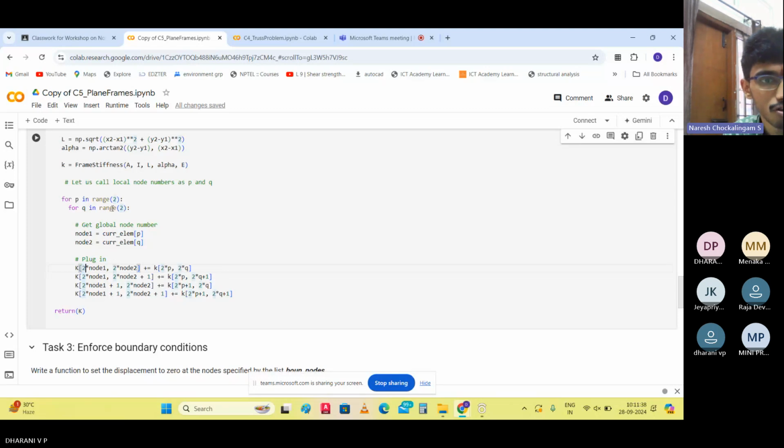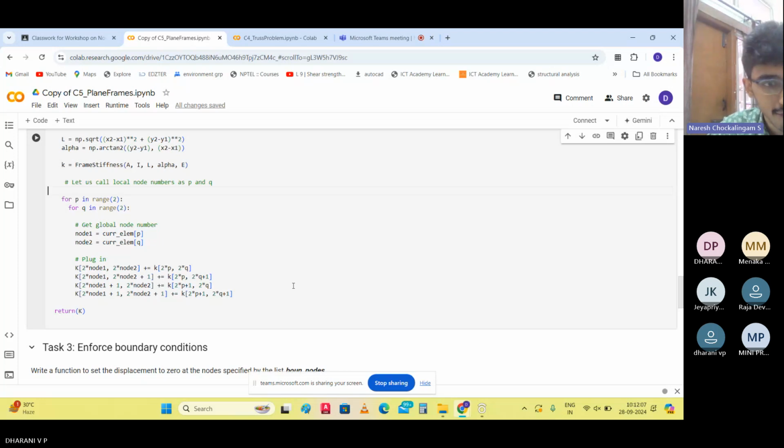We are calling the local node numbers P and Q. So what should be the range of P? 3, sir. Should it be 3? P is the local node number, not the local degree of freedom. There are only 2 nodes per element, so the range is fine. P is in the range 2 and Q is in the range 2. That is correct, so that doesn't have to be changed.